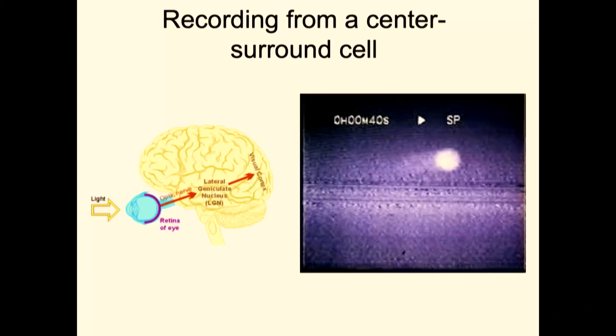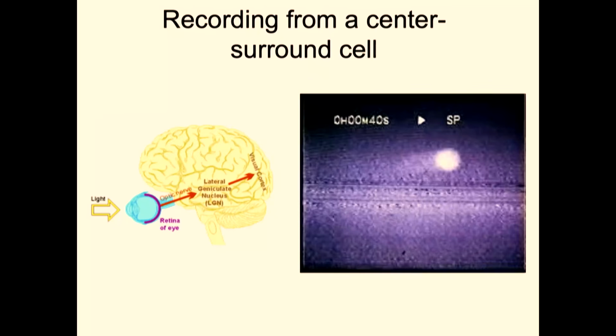We got sound working, and so I'm going to show you a couple of these movies that didn't quite work last time. This first one is a demonstration of a center surround receptive field in the retina. The movie is made in an experiment where there's an electrode that is recording from a retinal ganglion cell. The eye is pointed towards a screen. This is a video of the screen. And onto the screen they project light, and they will investigate the effect of the pattern of light on the response of the neuron. All right, so let's see if we can get a sense of what's going on.